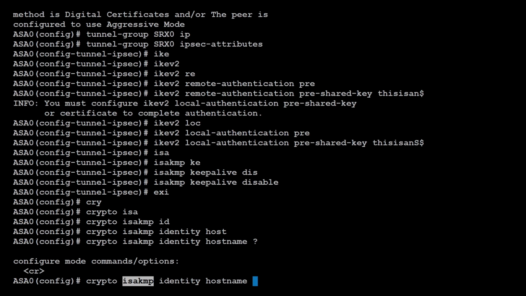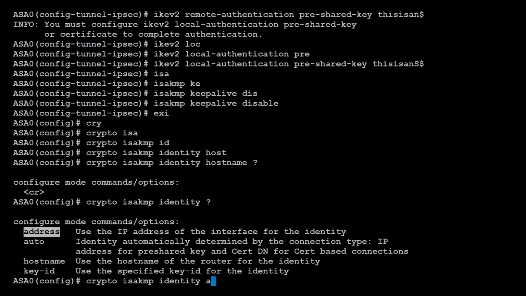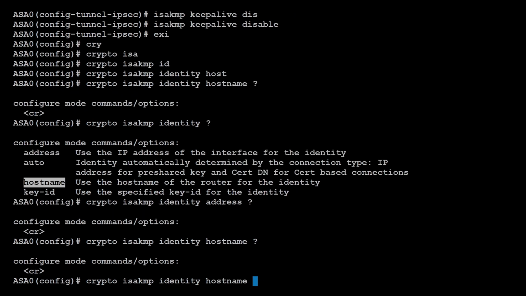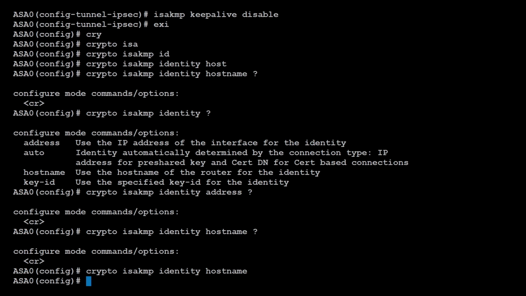And number two, notice with the IKE identity, I can configure it to be the address. I don't get to set the address. It automatically uses the address I'm using to peer for the IPsec tunnel. Or I can use the host name, but I don't get to set the host name. It automatically uses whatever my real host name is. So a little bit less control here on the ASA side, because on the SRX side, you can say host-name and then you can just type whatever you want, and it may or may not match your real host name. So just something to think about. A little bit less flexibility there.